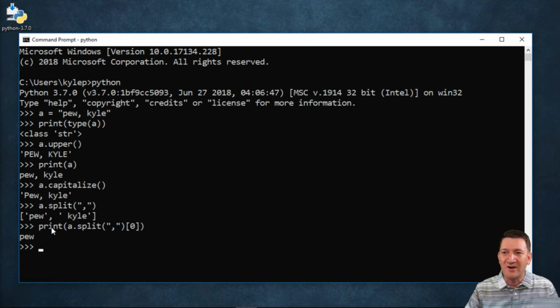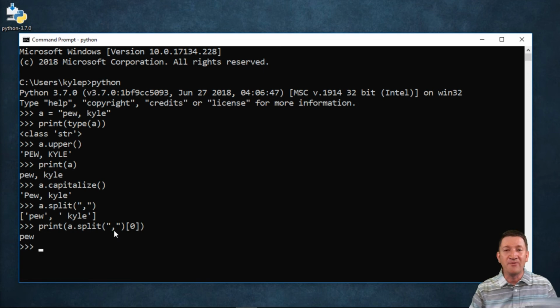So I got the print, I'm splitting it by the comma, and arrays within Python are what are called zero-based arrays. So the first entry within the array or the collection is actually in spot 0. If I wanted to return Kyle, then I would use the number 1 because it's in the second position. Sounds kind of odd. If you're working in other programming languages, that's old news. You've probably run into that many, many times. But Python is zero-based. The first entry in there is in the 0 position, then 1, 2, 3, and so on.